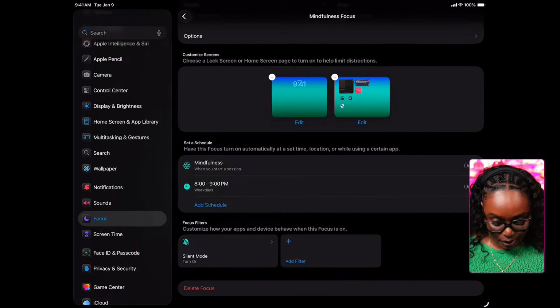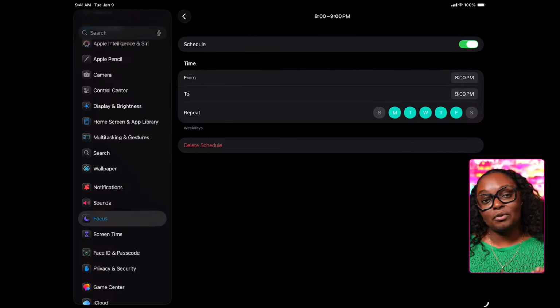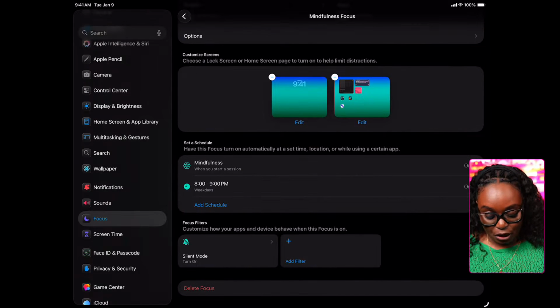Basically, what I did, I set a schedule from 8 p.m. to 9 p.m., Monday to Friday. I want this focus mode to turn on. So you can actually have that for your sleep mode. You can do the same thing on my personal phone.